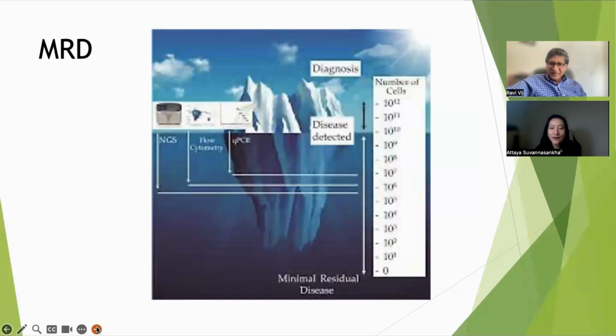Particularly now, we're telling people that not only do we like to see a really good remission with MRD negative state, but we also want to be sure it's sustained. What does that really mean? How frequent and how long is considered sustained is up for debate. So if we can do a simple blood test to hopefully replace some of this bone marrow testing, or even to supplement the bone marrow testing, it would be incredible.